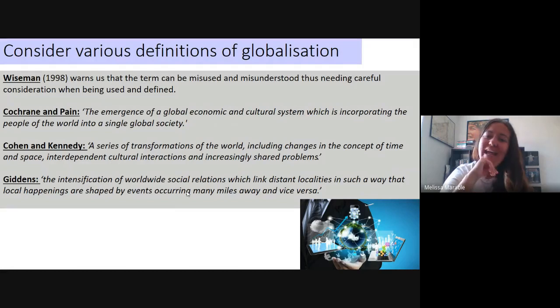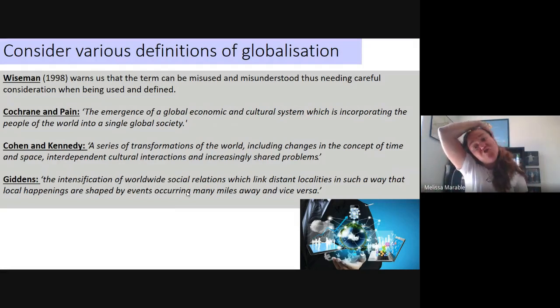Well, for one, Cohen and Kennedy are going more in depth about the different changes that we have, because they're looking at how we are becoming interdependent through our interactions online, and then we are sharing our issues. Now, of course, we need to talk about George Floyd, who tragically died in America at the moment. I've actually done a little piece on him in a couple of slides to come. That is America's problem, yet the whole world is coming together in outrage at these police officers.